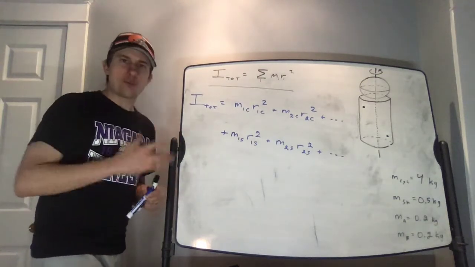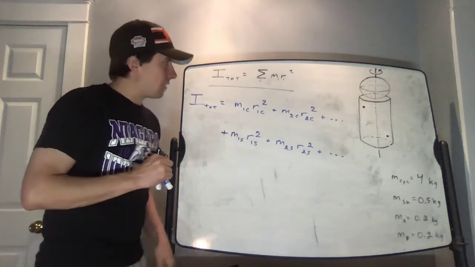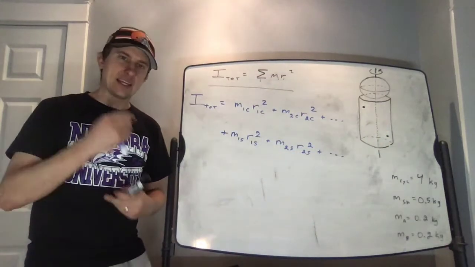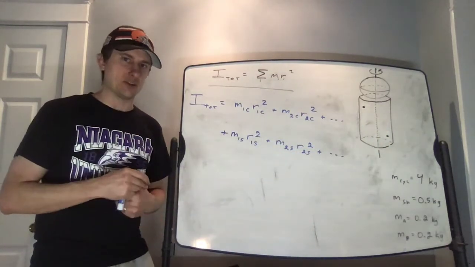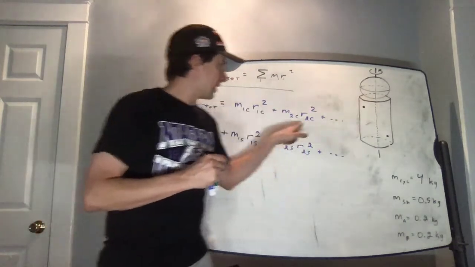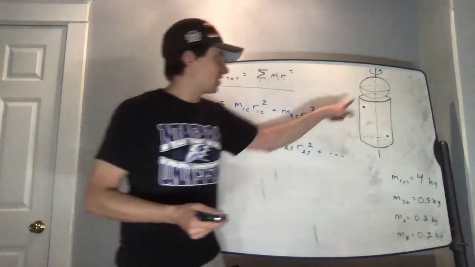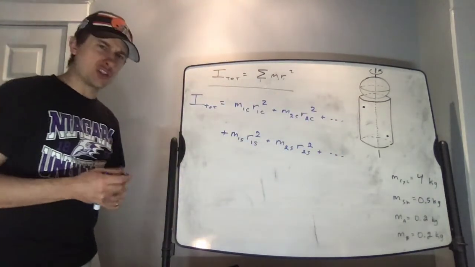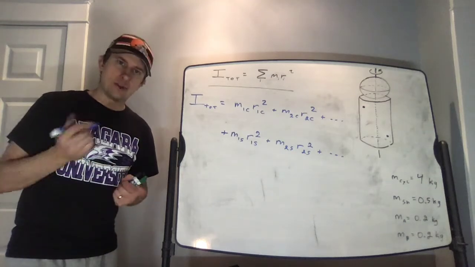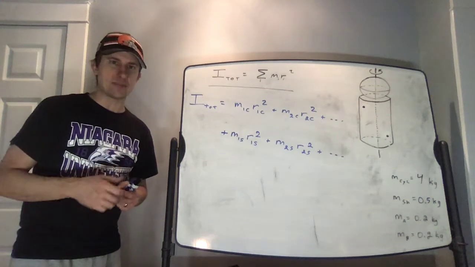There are 2 more particles I have yet to account for. I did not account for these 2 point particles that we glued on the outer surface of the cylinder. We accounted for every atom in the cylinder, that is this first line. We accounted for every atom in the thin spherical shell. So let's ask a question. What will the moment of inertia of these 2 small point particles be?